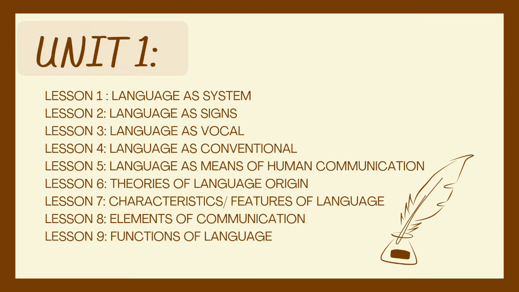For lesson 3, which is language as vocal, we are able to learn here that language can be expressed in the form of speech, writing, or gestures. Writing is more important than speech, and gestures can be specialized to the extent that they themselves communicate. To differentiate, writing makes us civilized as it is more permanent than speech. It makes possible the keeping of records that are necessary for any civilization, and it also enables us to make some distinctions that speech can make only with difficulty.